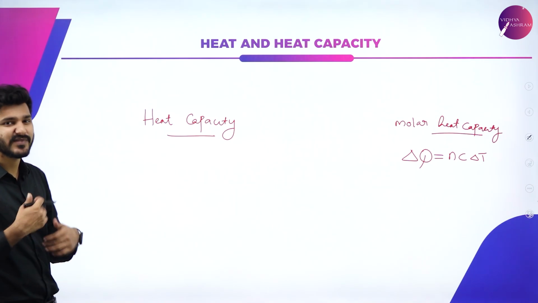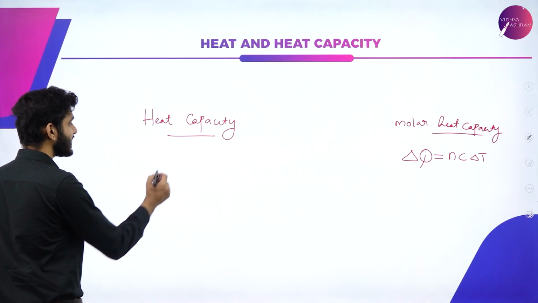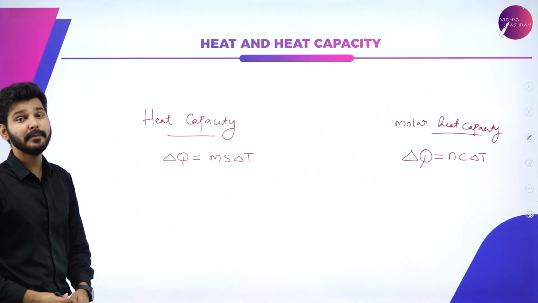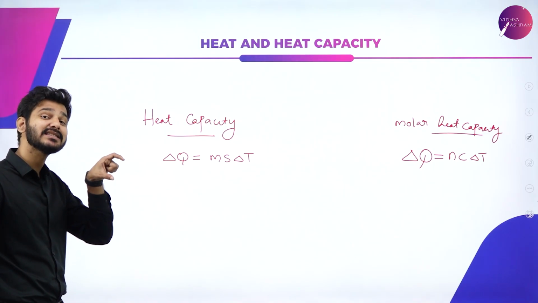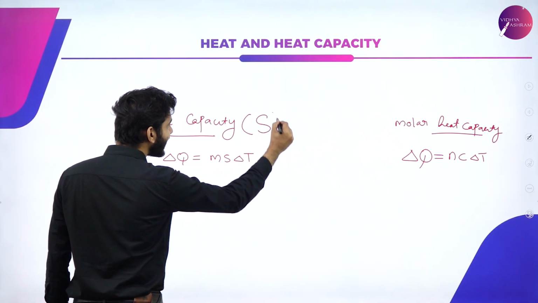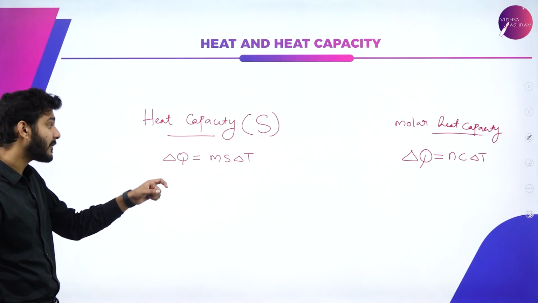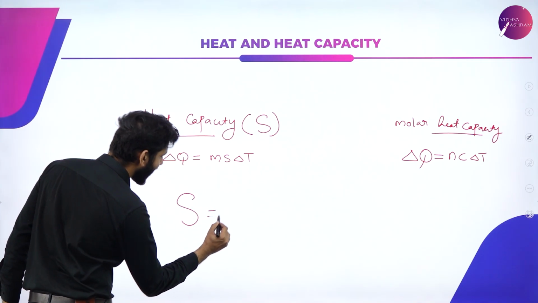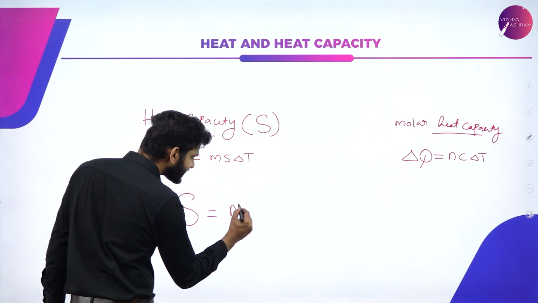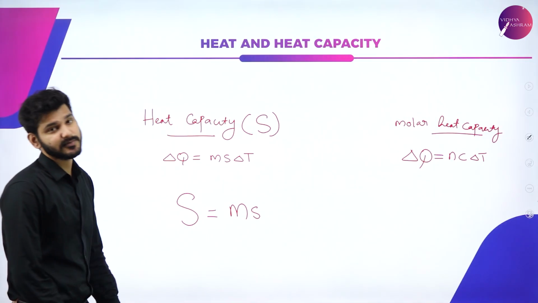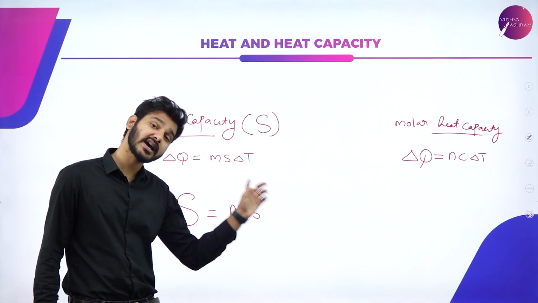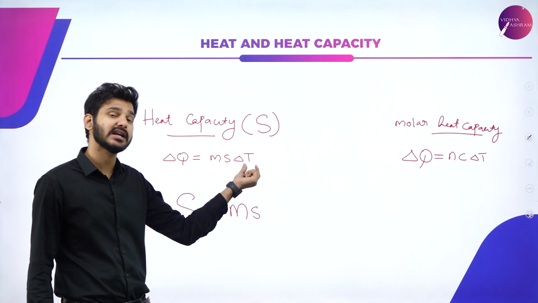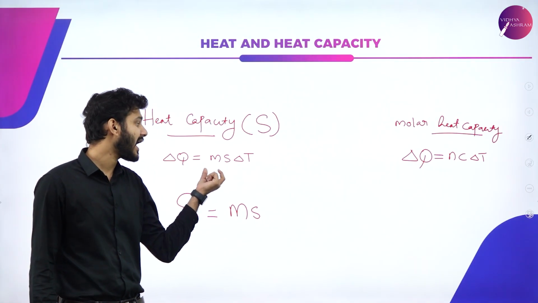And for heat capacity, if we are not specifying unit mass, you will get the equation as delta Q equal to M S delta T. Now, why this M S delta T? That is because, again, we'll use capital S in order to specify heat capacity. For specific heat capacity it is small s, and for heat capacity it is capital S. So we'll specify heat capacity as mass times the specific heat capacity, small s. So heat capacity is equal to mass times specific heat capacity, M s. But we already know an equation involving specific heat capacity, and that is s delta T. That is why instead of M s we are writing M s delta T.